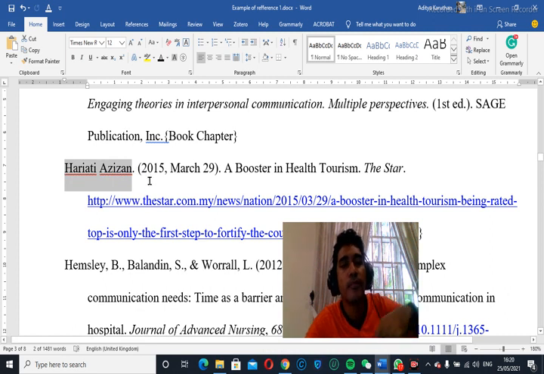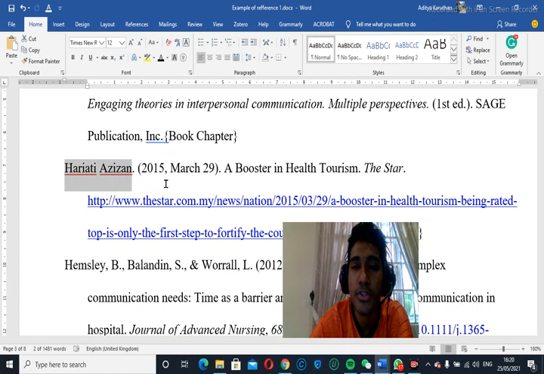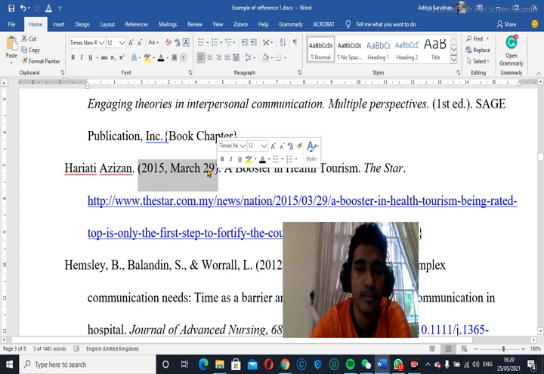Now, for newspaper, we have to cite the date, the month, and the year. So we follow the American style, whereby we put the year, comma, the month, and then the date.